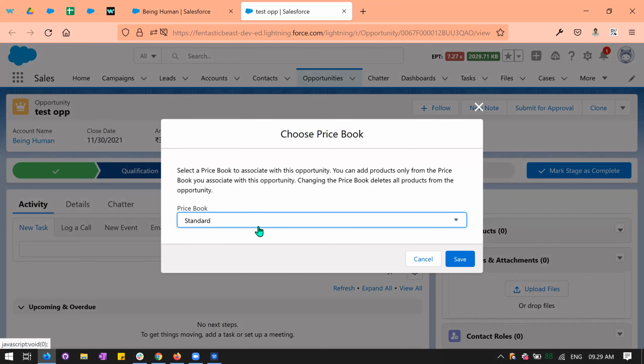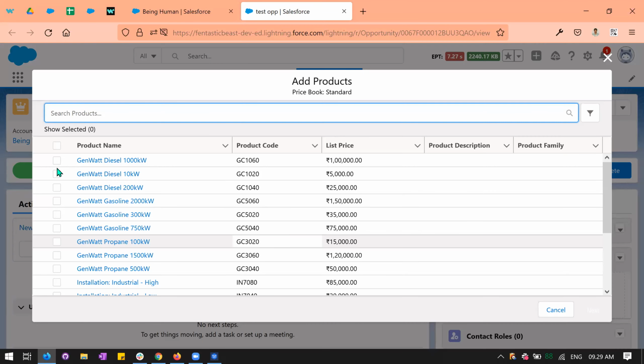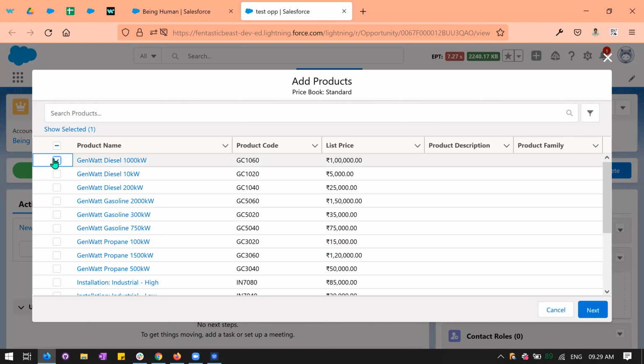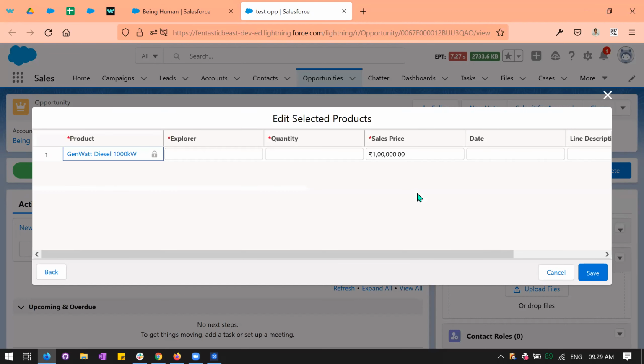These are the price books. I just selected the standard price book, where standard rates for the products are managed. I'll just say I'm selling this diesel engine to this customer. Just selling one product.